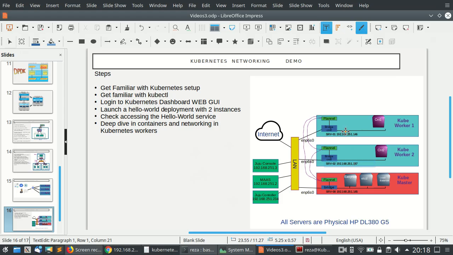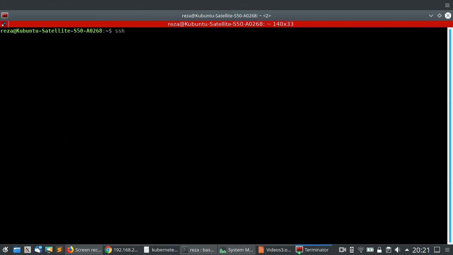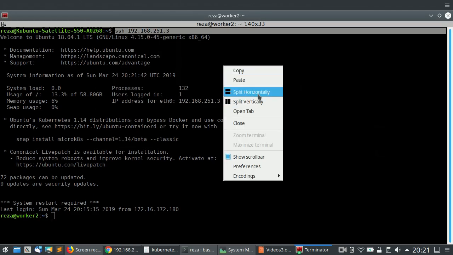Okay, so now we were able to access these two nodes, but let's have a look under the hood. Let's see what exactly is going on here, how we are able to access these, what is flannel, what's going on inside these two nodes. So let's get two sessions to worker 1 and worker 2 and see what exactly is going on there. All right, so let's get another terminal, and let's make two connections to the Juju console. And two of them.